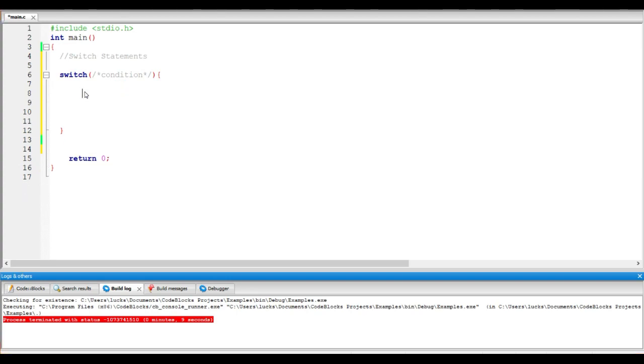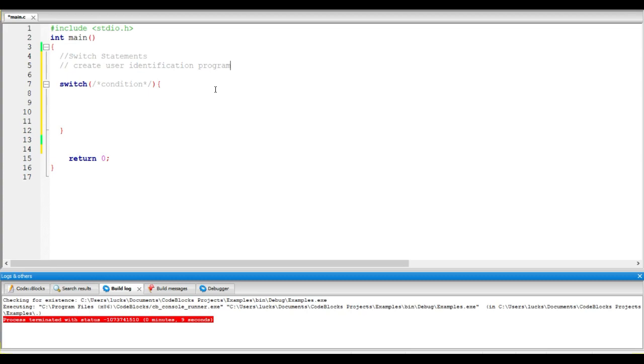Okay, so in this tutorial, let's talk in terms of an example. Let's say we're going to create a user identification program, where if you enter your ID, let's say your student number, the program would identify who you are.